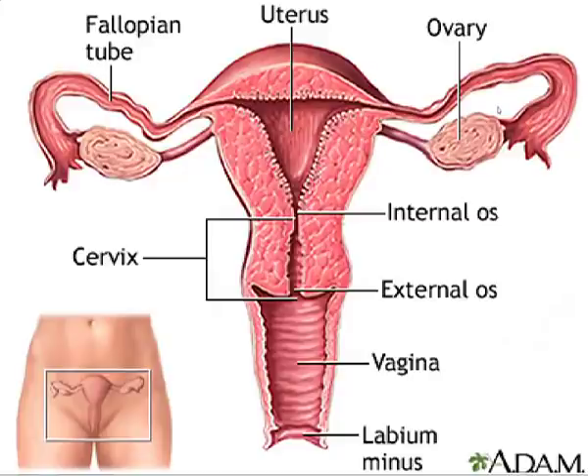When it comes to hormonal contraception, the first effect is at the level of the cervix — there's a mucus plug there which is made very thick so sperm cannot penetrate to reach the egg. Then they make the lining of the uterus very thin, so even if an egg is fertilized it's not able to implant. They also make the fallopian tubes lazy or uncoordinated in their movement. The main action, however, is at the level of the ovary — when hormone levels are raised, the ovaries won't release an egg. They're literally put to sleep; the eggs are still there but no longer released.